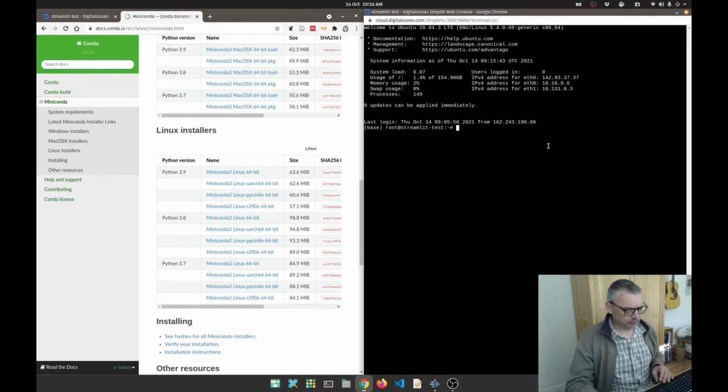So to work with Git, I need to create an SSH key, because we're going to use SSH to do it, and then put that SSH key in my GitHub account.